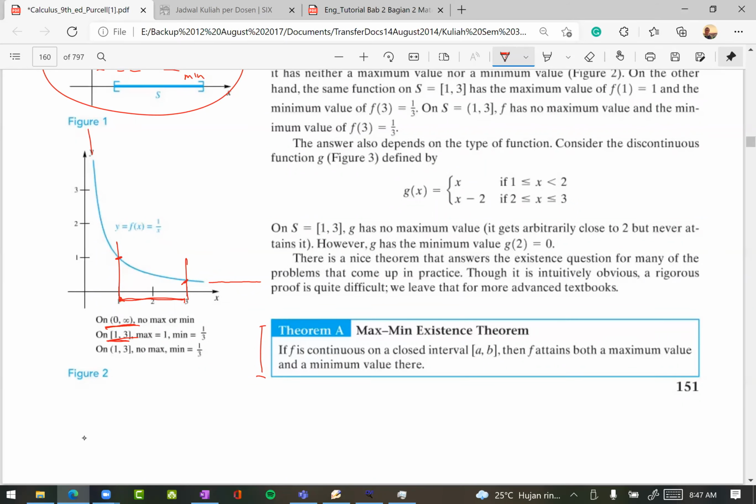You see that this max min here, it's continuous, so that's the condition. It must be continuous on a closed interval. Then for sure, f has both maximum and minimum in that case. So why does this one have no max min on the whole thing? Well, because the function is continuous, but here it's 0 to infinity. It should be like this one here, from something to something. So it must be a closed interval. As long as you work in a closed interval, then you're looking at the next one.